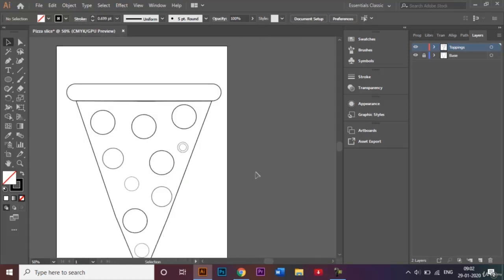So once that's done, we can select these two and make multiple copies out of it like that. Make sure you're clicking on Alt and then making copies, otherwise the multiple copies will not happen.